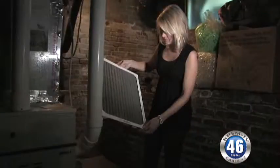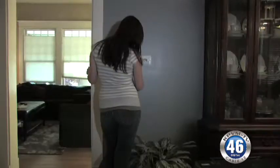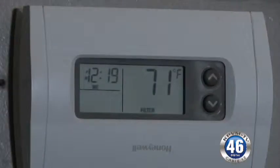We had done some other things a few years ago, like we replaced the furnace with a high efficiency gas furnace. We replaced the air conditioner with a high efficiency unit. That was partly because we needed to, and so we just went to the higher efficiency when we did.